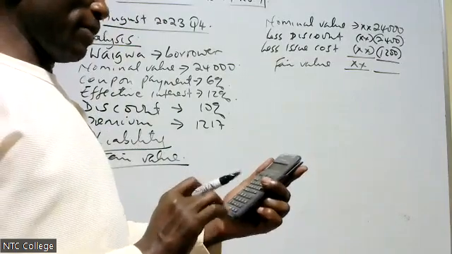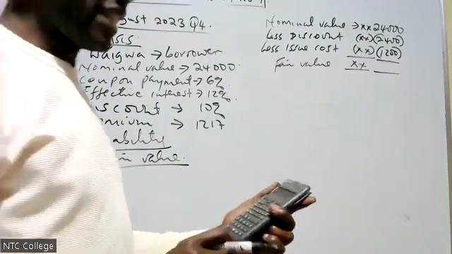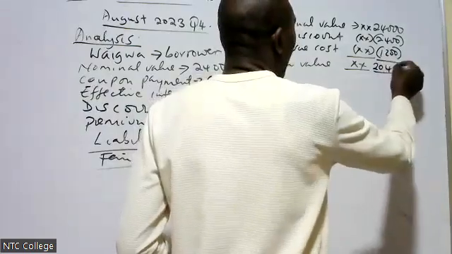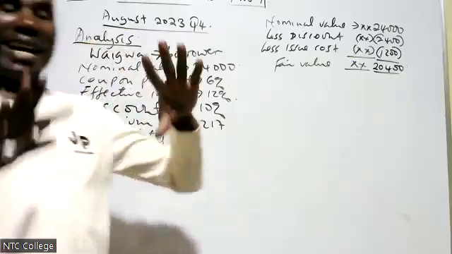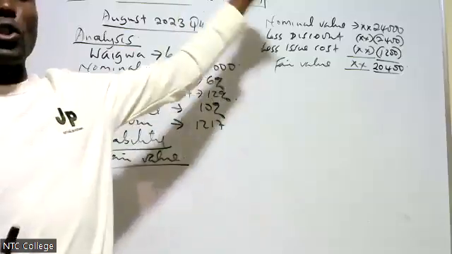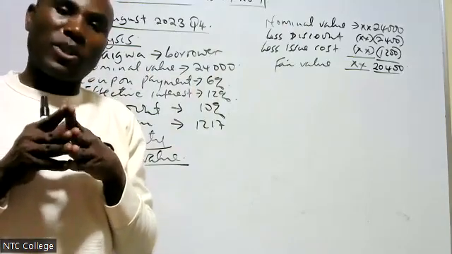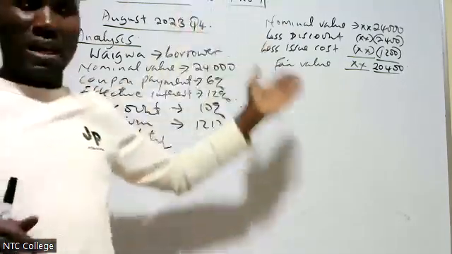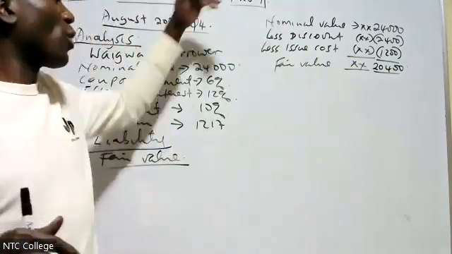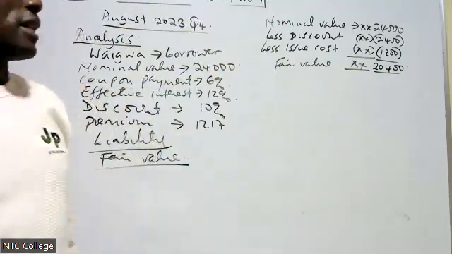Therefore, I will take 24 million minus the discount, which is 2,400, minus the issue cost of 1,200. That is the fair value. Suppose it was an asset to us. If it was an asset, the issue cost you add back. Listen very carefully because these things will confuse you maybe in an exam. If it was an asset, the transaction cost you add back. I already explained that. But because it's a financial liability, any issue cost you less.